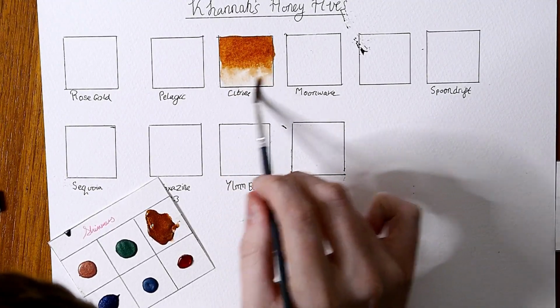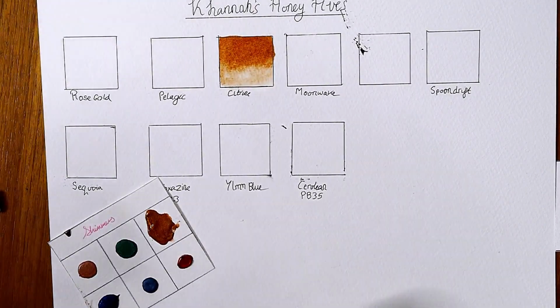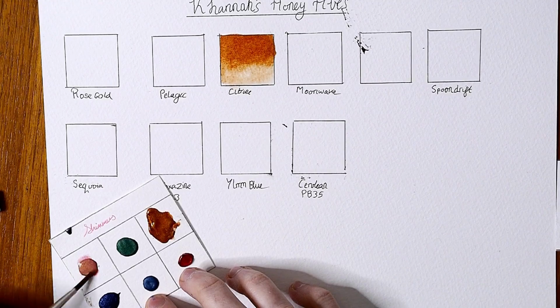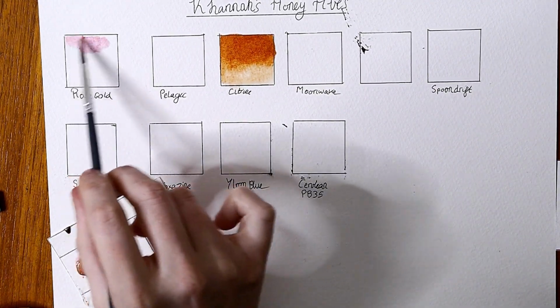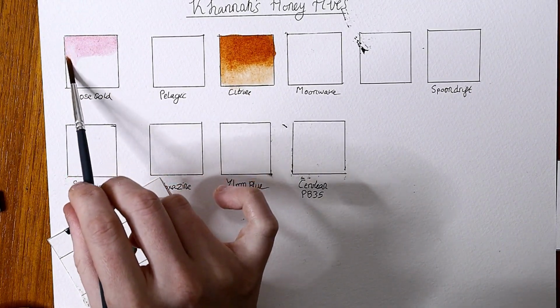I'm going to swatch them out as I always do, painting a concentrated swatch of paint at the top of the square and blending it out with water. This has an advantage of you being able to see how the paint behaves with water, and you'll be able to see what the paint looks like concentrated and thinned out.